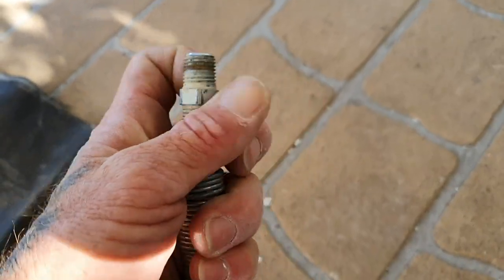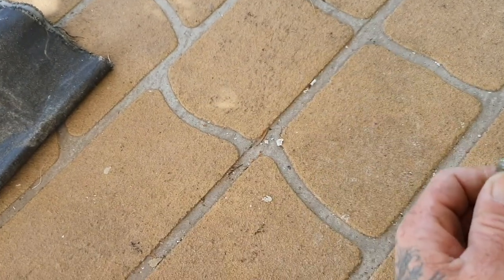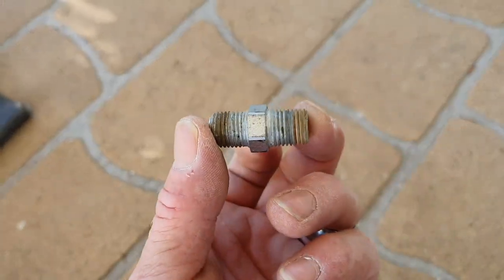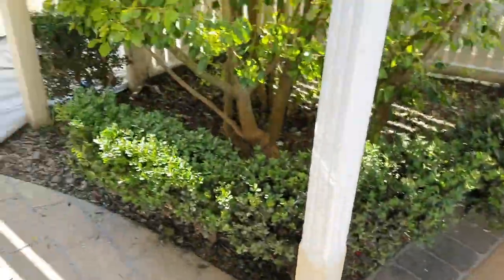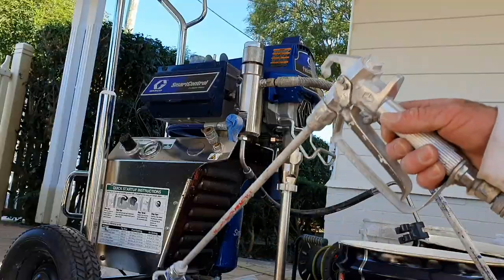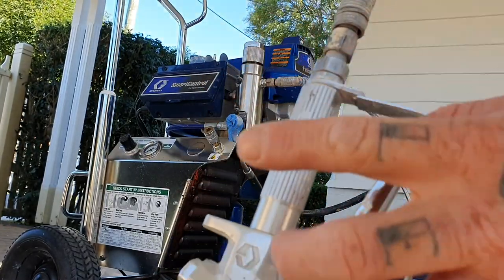I'm sure most of you guys know anyway. But that's it there. It connects, you've got your thread on each side, connects your two hoses together, so you have enough to drag it all the way down there. So what we've done, we've just connected up the hose to the gun.